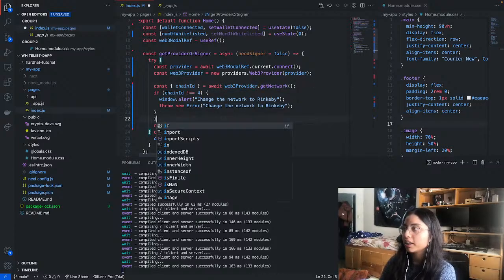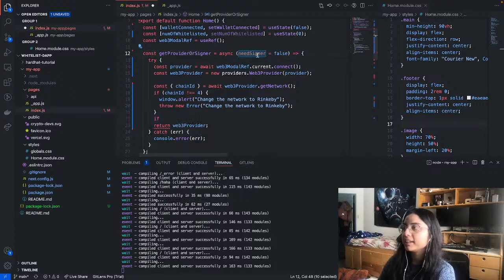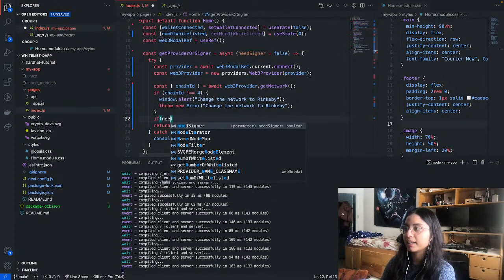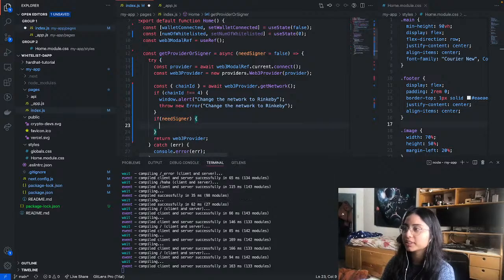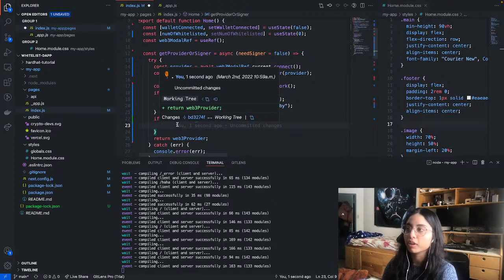boom. Okay. You can also see I got this variable called needSigner, and what it basically says is that if my function says that I also need to sign the transactions because I'm going to change the state of the contract, it's not a read call, it's a write call, then I need a signer.